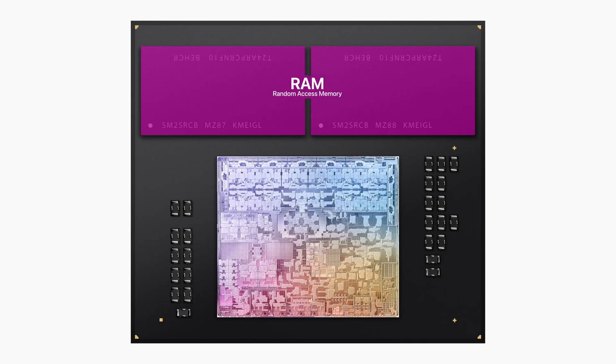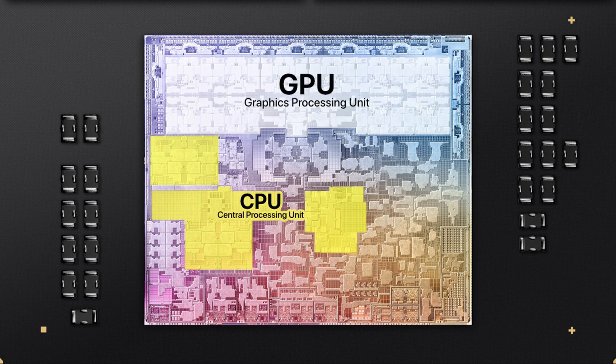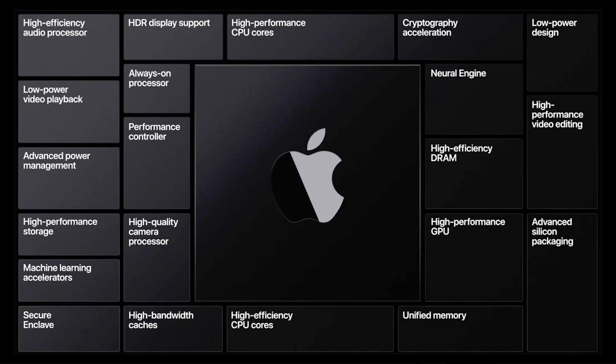So let's start with system RAM or memory. In an Apple Silicon computer, this memory is shared by all the different processors on the chip — not just the central processing unit or CPU. It's also going to be used by the graphics processing unit or GPU. Then we have a neural processing unit or NPU, which handles machine learning and artificial intelligence tasks — Apple calls theirs the neural engine. These things are becoming increasingly important to modern operating systems. In addition, there are dedicated engines for speeding up video playback and rendering, handling audio, security, and image processing. All of these tools on that chip access that same memory.